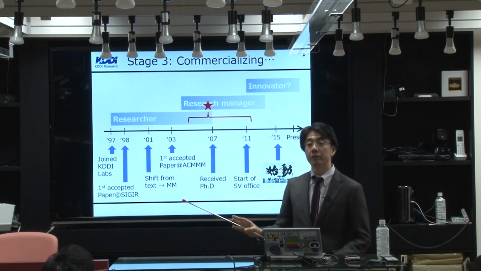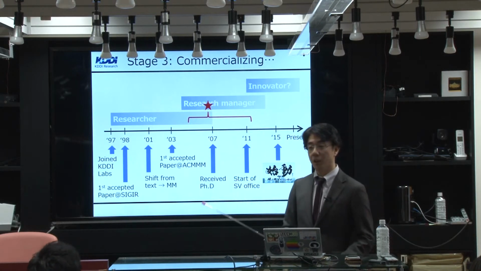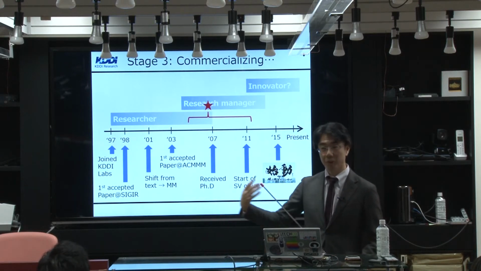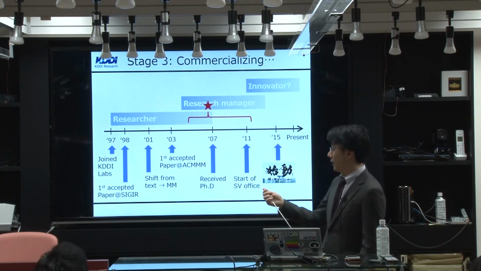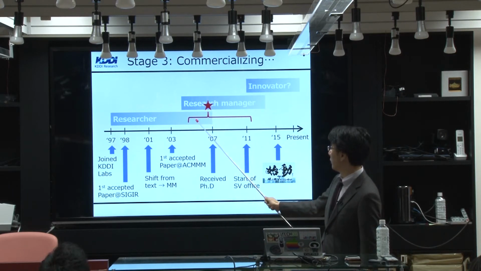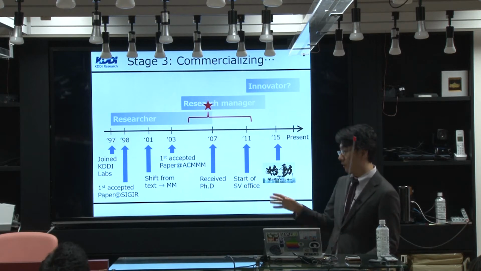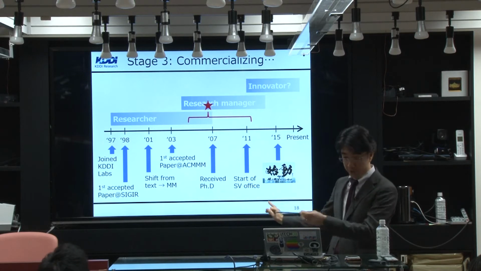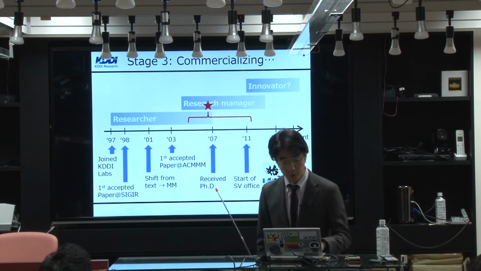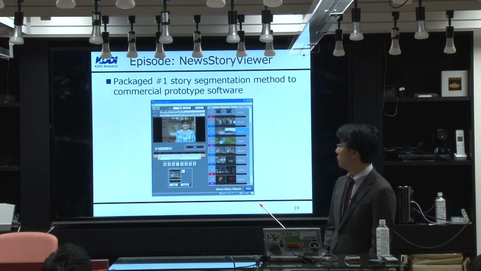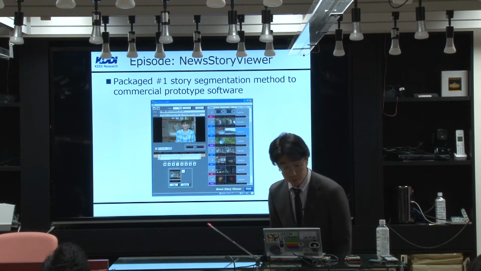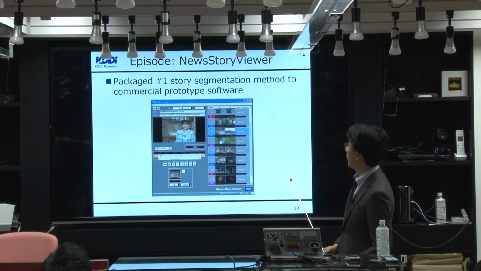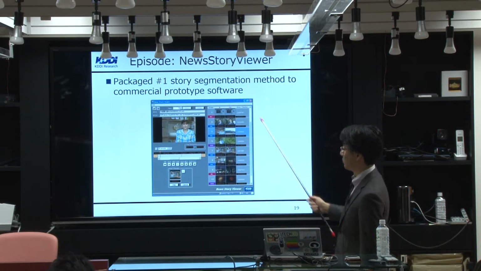Because as a company, we need not just to write good papers, but to make things that actually work, maybe bring some profit to our company, and so on. So it was during this part of my career that I had to work on not just research, but also deploying that research to the world. So what we did back then was based on the world's number one technology, story segmentation. We built this commercial prototype software.